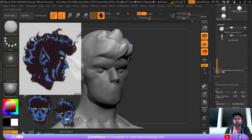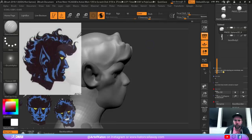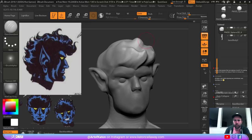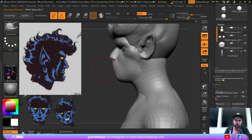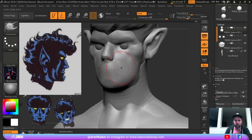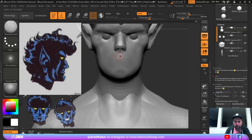So at this stage, we can continue getting the flow of all this stuff in. I probably should get some key features going at this point, like his ears, really sort these out in terms of positioning and scale. They look a little big. His nose feels kind of short still, so I'm going to sort that out. I don't mind a shorter nose, but it feels really short right now. So we need to start sorting this out.